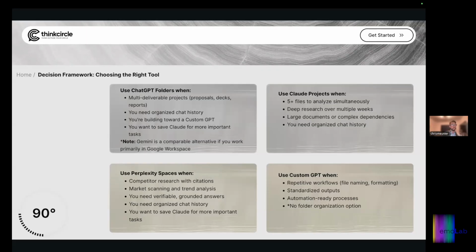Another use case is you're building towards a custom GPT. So when I talked about switching tools earlier, you don't always need to build a custom GPT out the gate unless you really have a specific use case and your experience with them. I'm pretty experienced with building them, but once you find you're doing a repeatable, menial task or just something that's fully repeatable over and over again, and you're not doing it in a custom GPT, that's a great time to try and make a custom GPT if you haven't already.